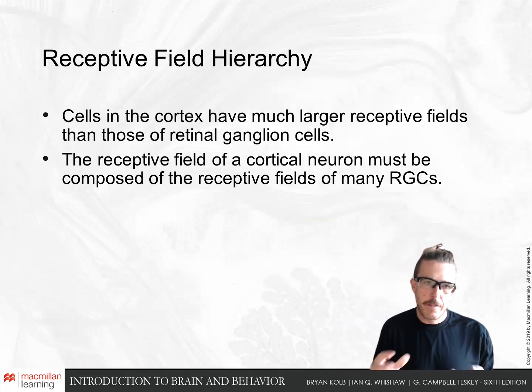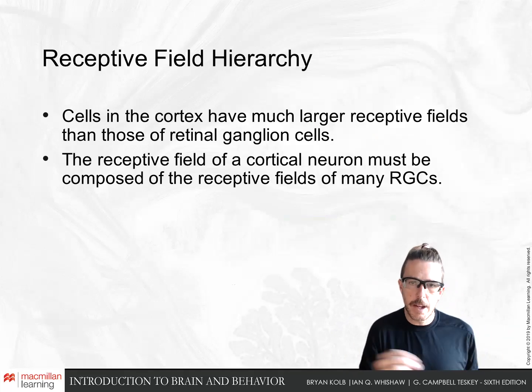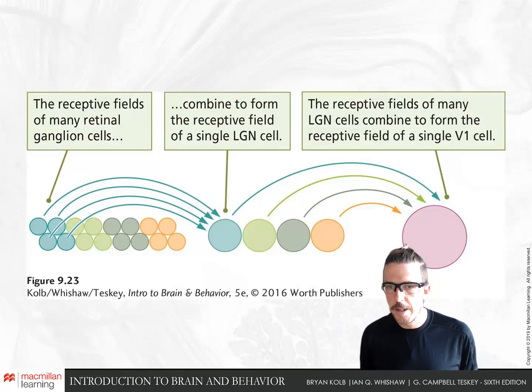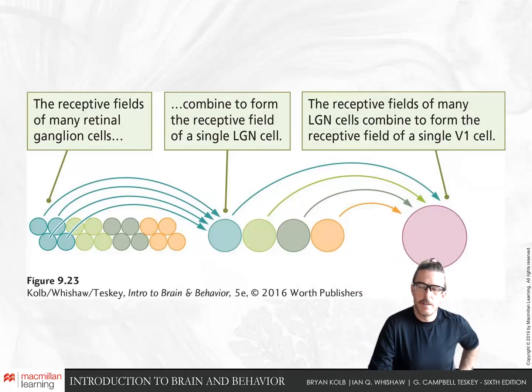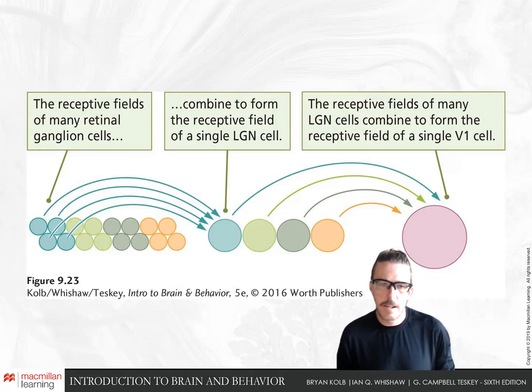Because the receptive fields of the cortical neurons are composed of many retinal ganglion cells, more than one retinal ganglion cell synapses onto that neuron, so their receptive field is larger. And so the receptive field actually grows as we move up the hierarchy, because a couple of cells all synapse onto this LGN cell, and then all these LGN cells all synapse onto this V1 cell. And so this V1 cell will fire not just when something occurs in this small section of the retinal ganglion cell receptive field, but if anything in this area gets activated.